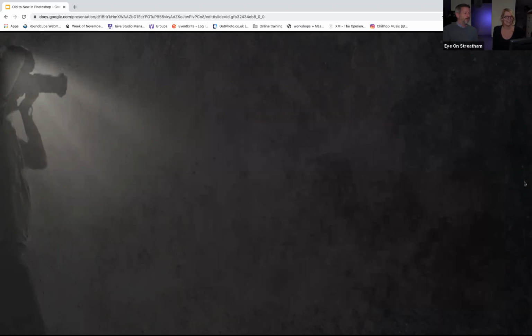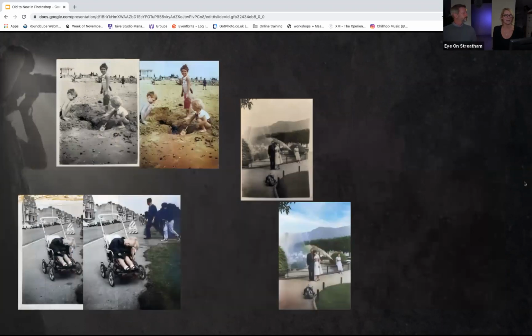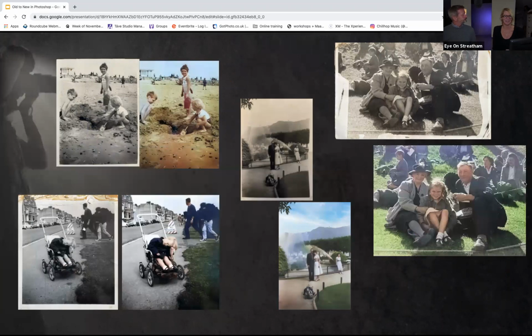Now onto some of Petra's photos. Yes, so this was my first play with colorization after Phil and myself had spoken about it. So this was me rummaging through the photo albums and finding some old family photographs. And you'll see when I actually take you through the colorization process that I used, there is quite a bit of tweaking, and the more you play with it, the more you get involved with it, the more you can fine tune those images, because it's about getting the hues correct, the brightness correct, blending the colors well. And it does take a little bit of time, but it was a really fun journey, and also, of course, really interesting.